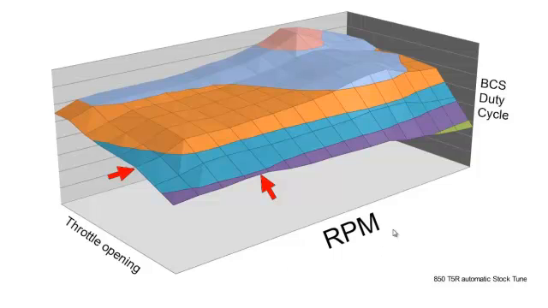The bottom axis down here is RPM from 0 all the way up to redline, and this axis represents the boost control solenoid's duty cycle. How hard are we duty cycling that solenoid to control the boost?